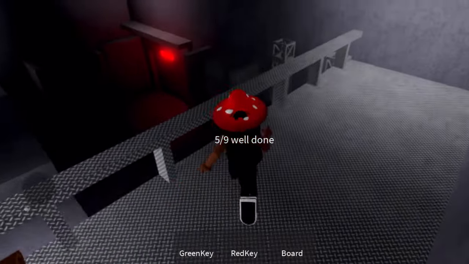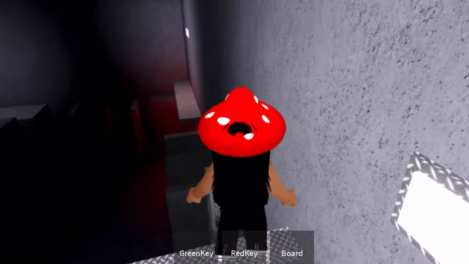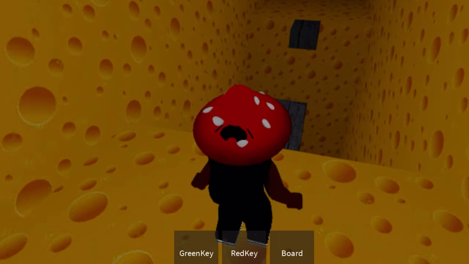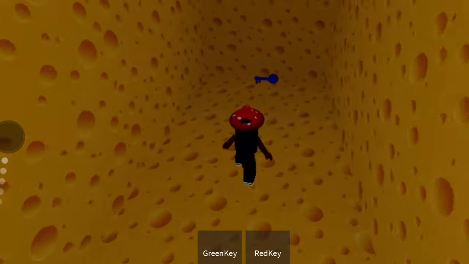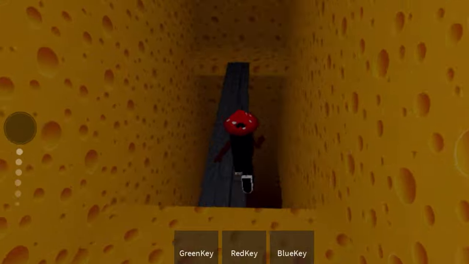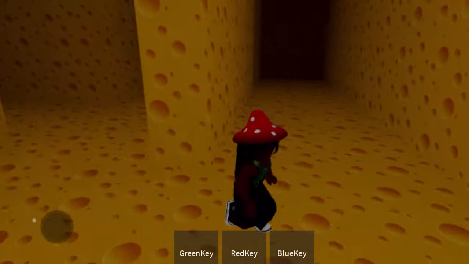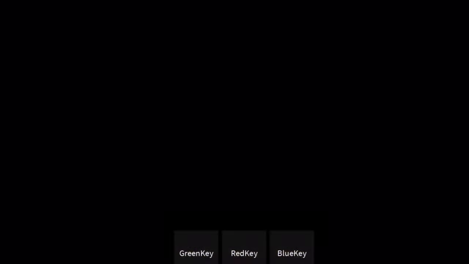All right, we did that. Let's get this cheese. Wait, that's the only thing that was up here? Cheese? Bruh, all right. We got that cheese. Oh, here goes the board. Let's get the board here. And let's get the blue key. Okay. Little excitement right there. Let's drop down and let's find that blue. Now we gotta go all the way back to where the green.